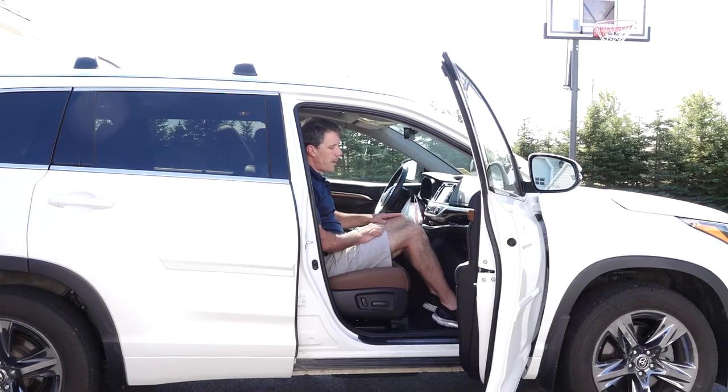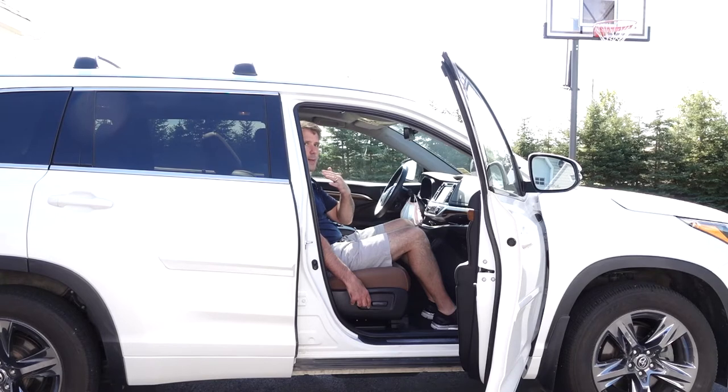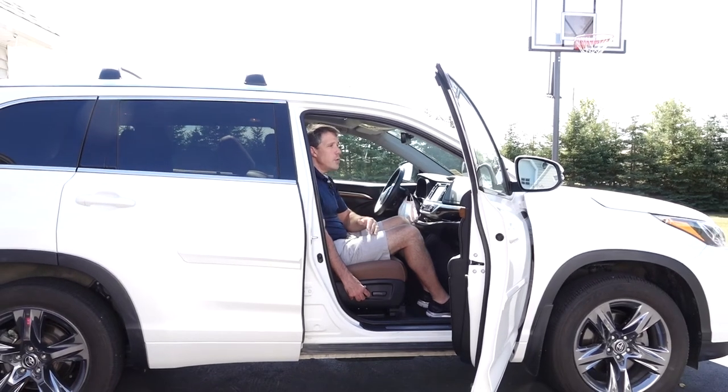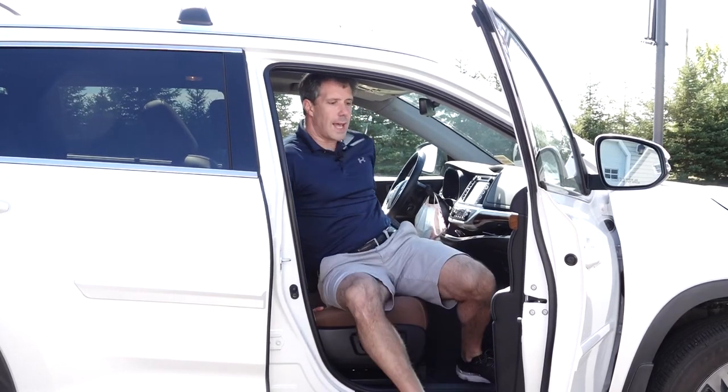It's important that you pump your ankles up and down — that helps prevent blood clots from developing in the lower leg. I also like to have people recline the seat back so you're tilted, which can significantly take pressure off your back while traveling. When taking a break every hour or when arriving home, getting out is very important. Sit up straight and bring your legs out at the same time you turn your back. Step straight out ahead — you can't avoid twisting completely, but decreasing it a little makes it much safer.